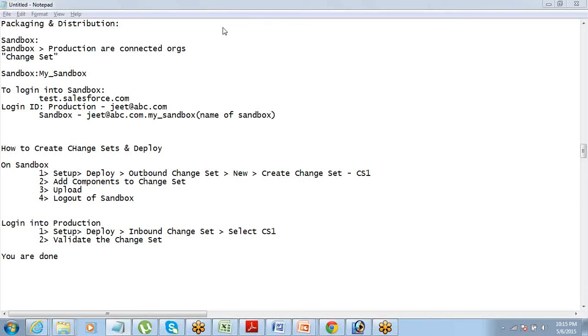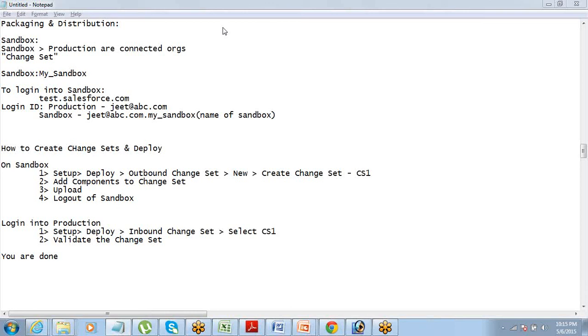Sometimes we develop on a completely third-party tool like Eclipse. Then to deploy things from Eclipse, it's a different approach. But if we are talking about a sandbox, then this is how we do it, with the change set.